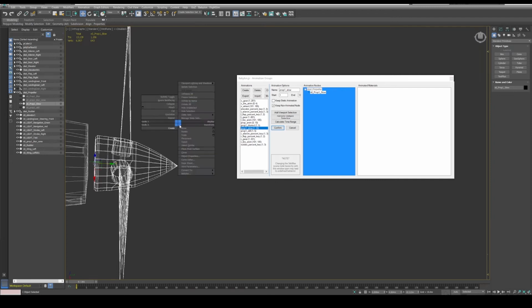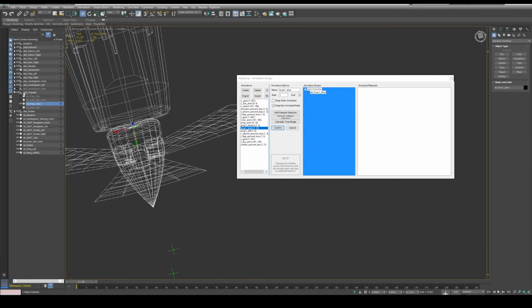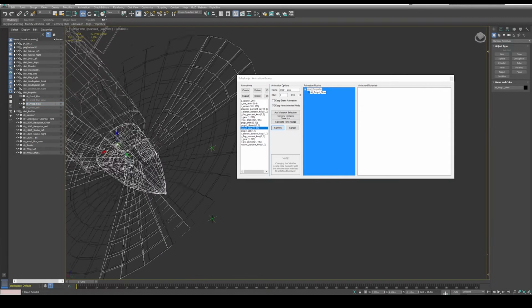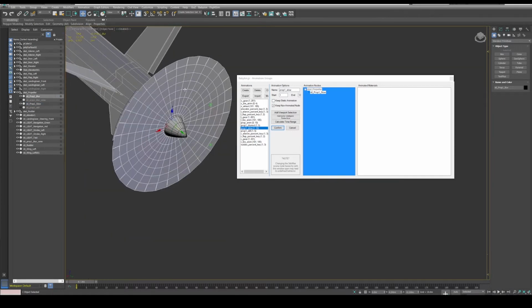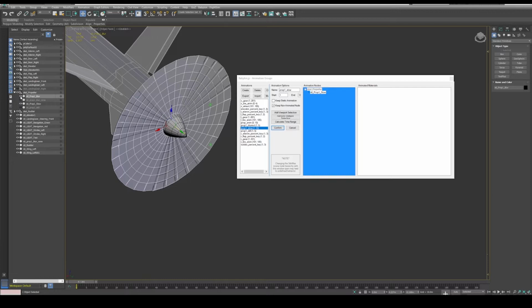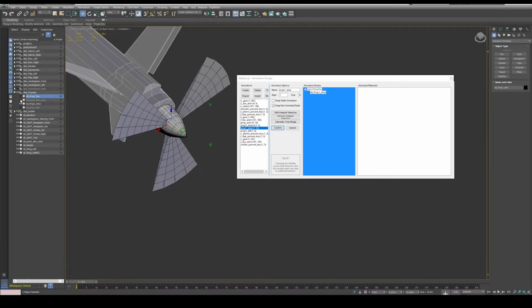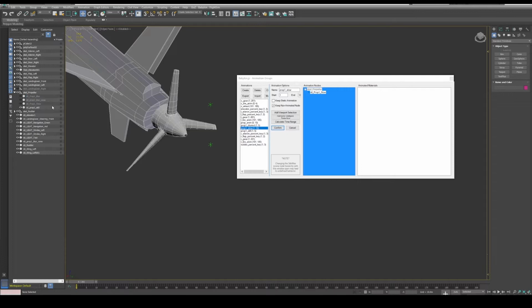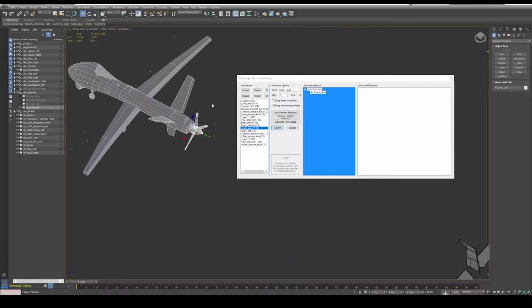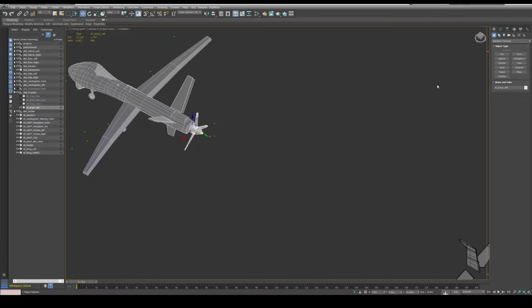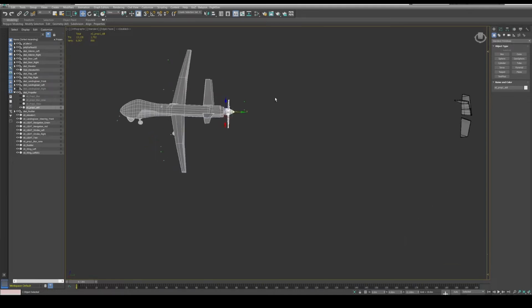So then we'll drag that there, and we'll isolate. Actually, we don't want to isolate, we just want to turn them back on. So there we go. So all that's left is which one? So we did the propeller and the cones in it. And then we want to see slow, which we got, and then we got still. Okay, so now that we got those, let's go ahead and see what we have.